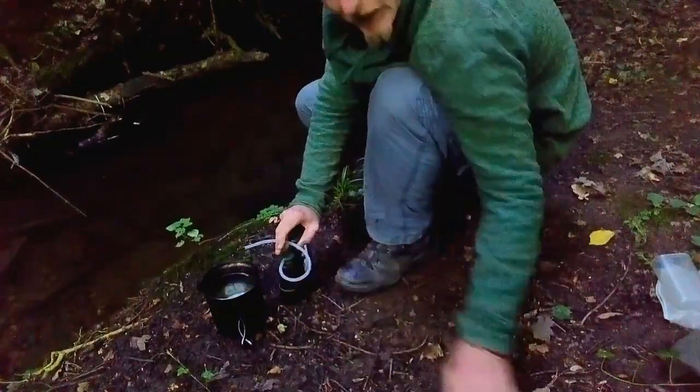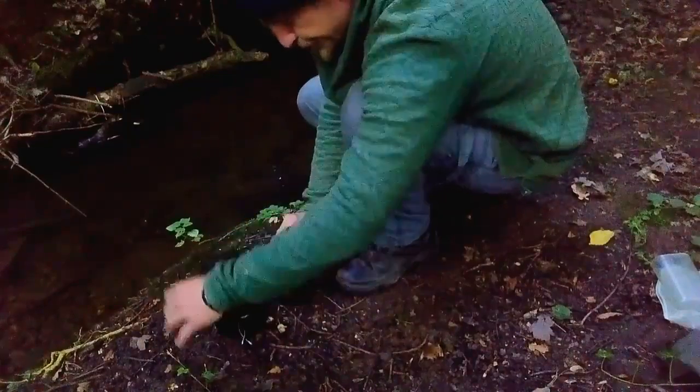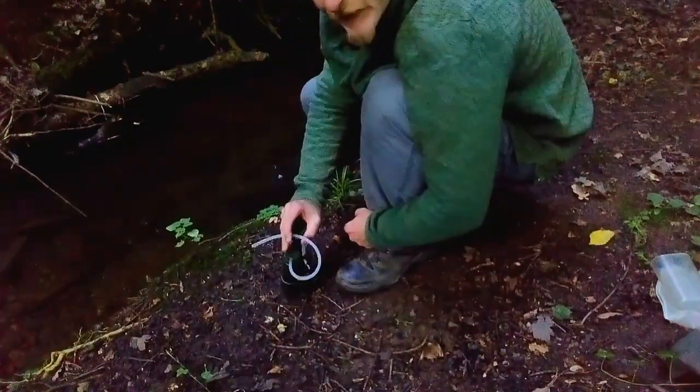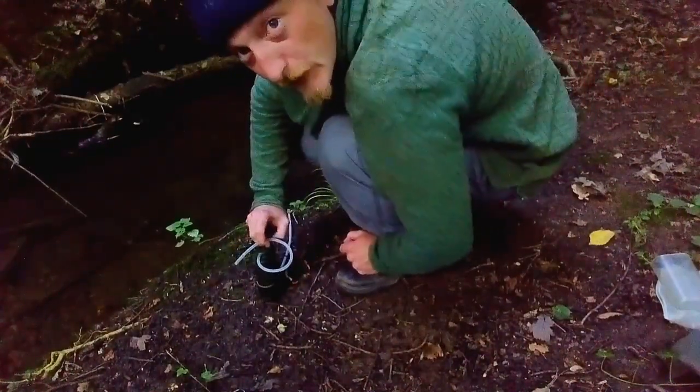There is a litre of water in there. Now I'm just gonna fill up my canteen bottle and I'll be back off to the camp to make a brew. So I'll see you when I get back out there.